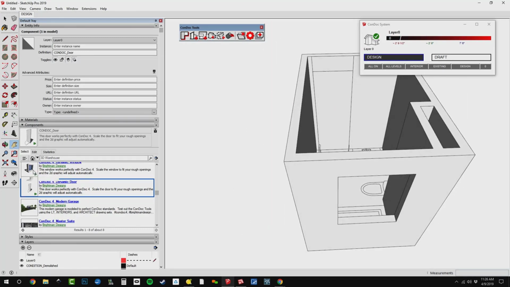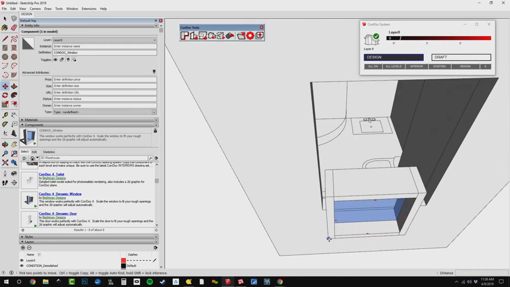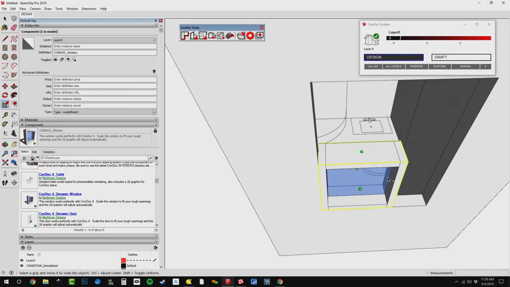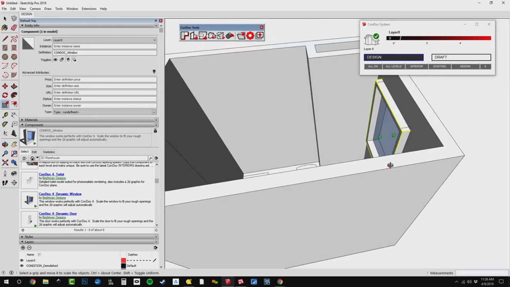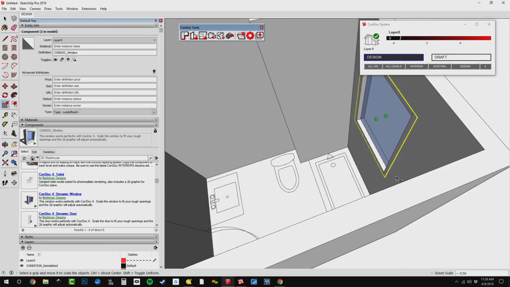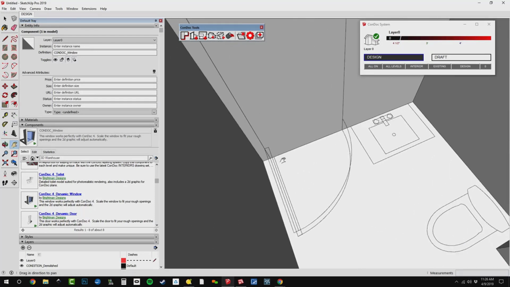We also have the Condoc window. I'll click in here to drop that. I'll rotate this by, say, 90 degrees, and then move this into place as well. Using my scale tool, same thing. See how it distorts? But if you snap it to the opening, it'll rebuild itself like that. So that Condoc window can be snapped to all your different openings and any different sizes, and as you stretch it and reconfigure it, it rebuilds this 2D graphic.